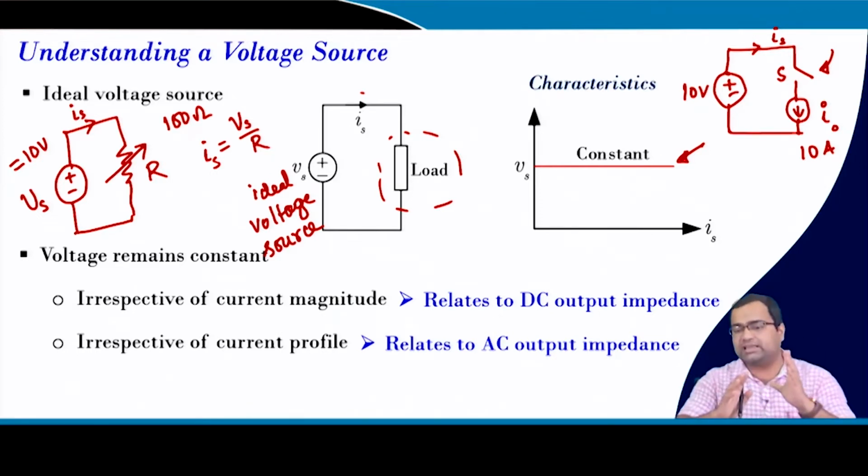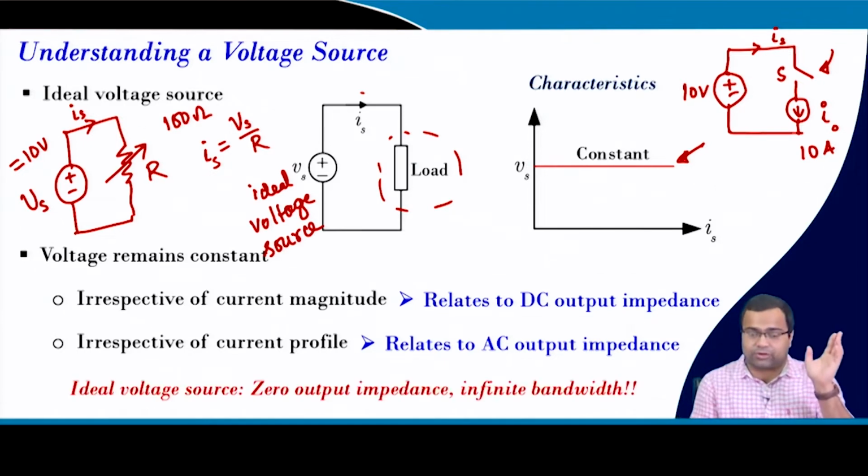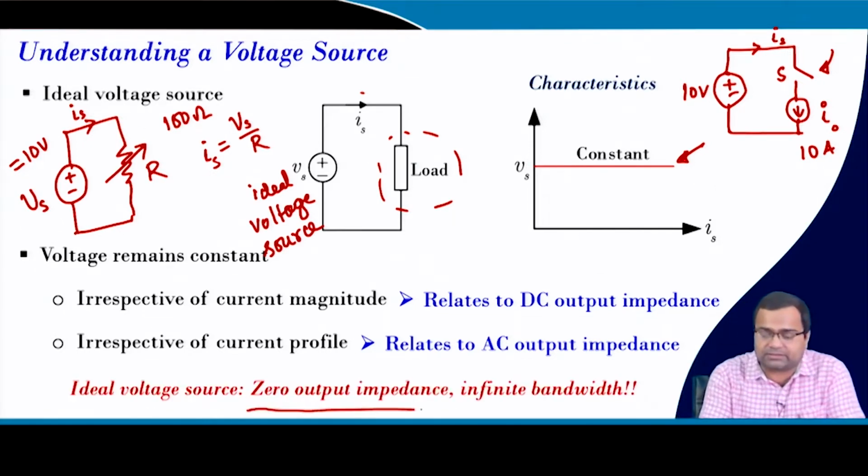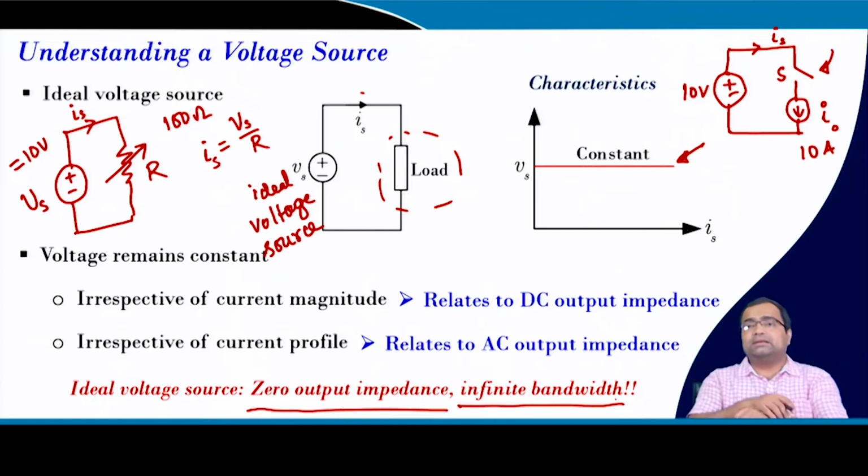So, if there is no change in the output source voltage even after applying the transient current, then we talk about two things. The one thing is a zero output impedance, that is the DC characteristic, and the second one is the infinite bandwidth, that means it has no undershoot or overshoot in the voltage irrespective of the transient current. Okay. So, the ideal voltage source has two characteristics. In the DC characteristic we talk about zero output impedance, and in the AC characteristic we talk about infinite bandwidth, that means there is no frequency dependent term, it will respond to any transient current.